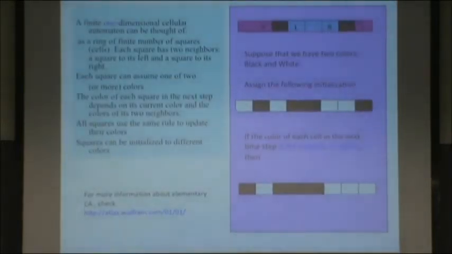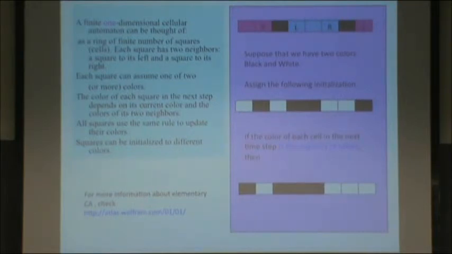So here is the same information, but with an example. I didn't draw them as circles, takes too much space, so think about this end glued to the other end, right? So it's a ring, a finite number of squares or cells, and each one, in this case, only has 2 neighbors, right? In 1 dimension, square to the left, square to the right, and each square can be, it's up to you, whether you have only 2, 3, or more colors. What's mostly studied is 2 colors. We're going to use black and white.